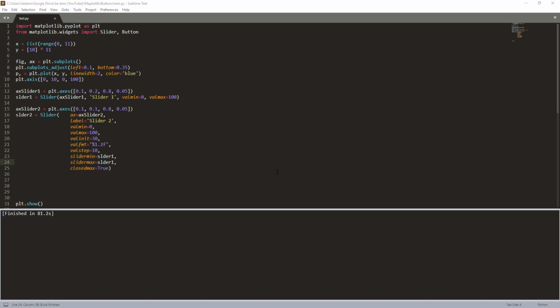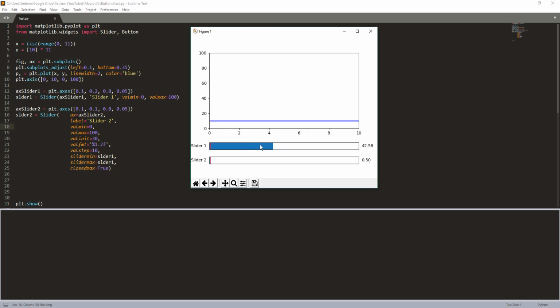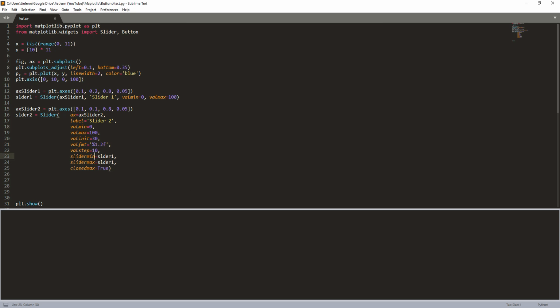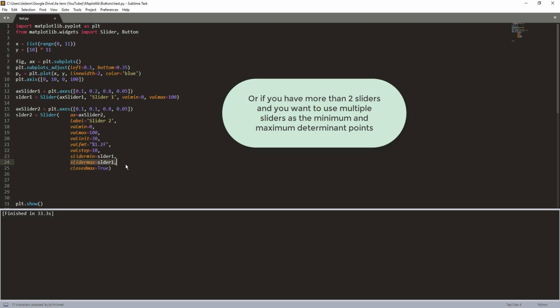So if I display the graph, here I can't move my slider 2 right now, because from my slider min and the slider max property values, I already provided a single point value. So always only choose one. Whether you want to use slider max or slider min, that's up to you.